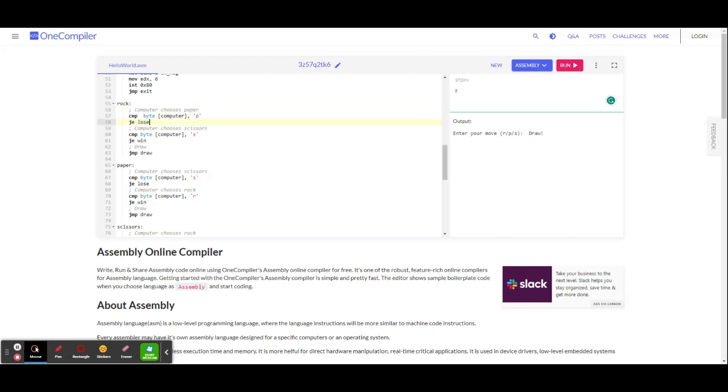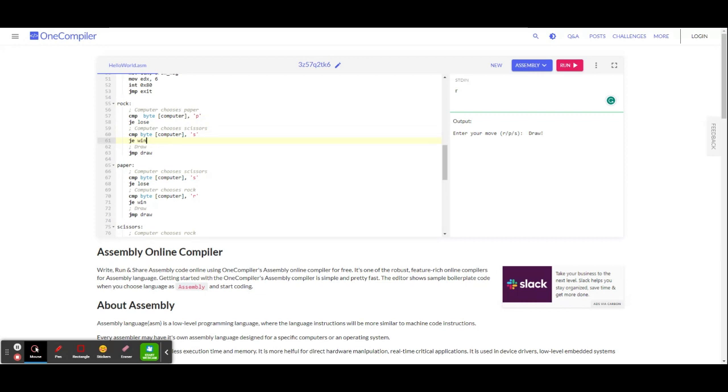It will jump to lose if this comparison returns true. So basically it returns a non-zero statement. J is basically a conditional jump, so it's only going to run if this returns a non-zero statement. Otherwise it will go down here and continue running.